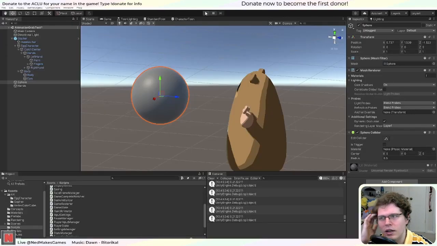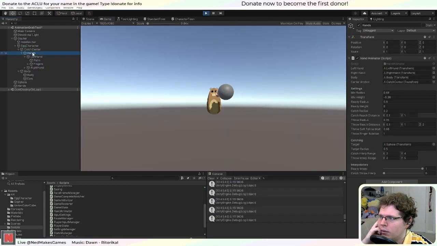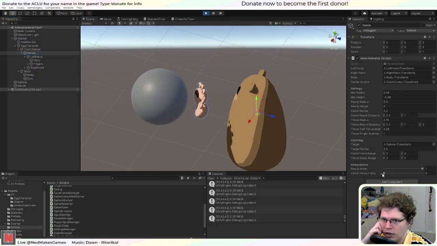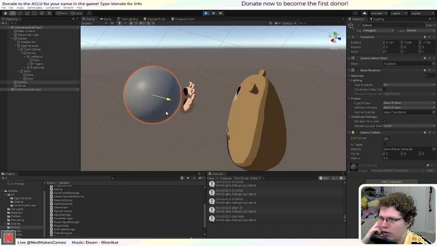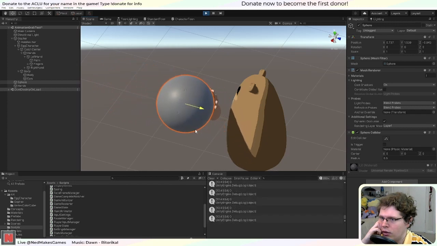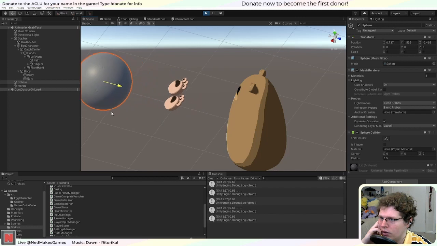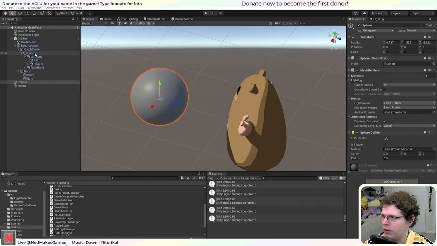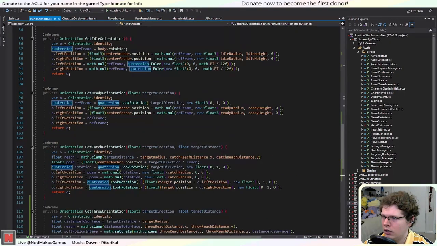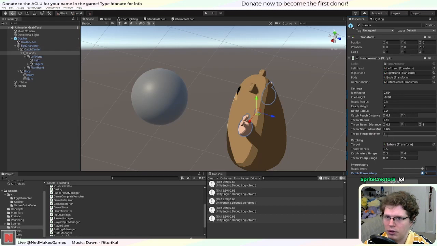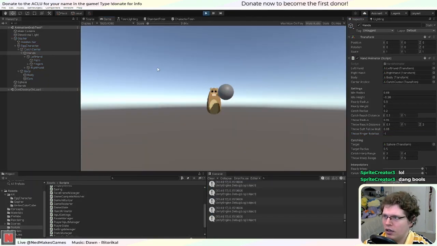Oh, you know what? I think I'm doing silly mistakes. I don't have the throw mode on, so that's why that wasn't happening. Okay, now the rotation's working, but it's backwards, so I just need to set it to negative. But now it's following the ball as well. Okay, so that was a silly mistake. I'm just gonna set that to 1 so it stays in throw mode. Yeah, I know. It happens.